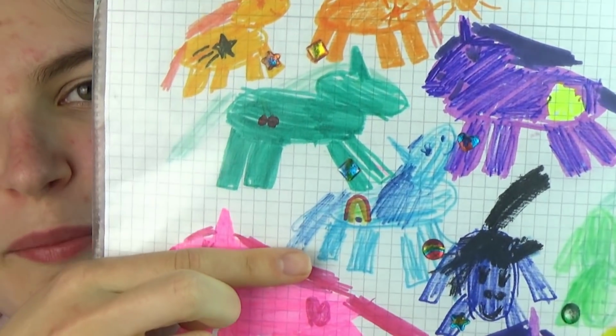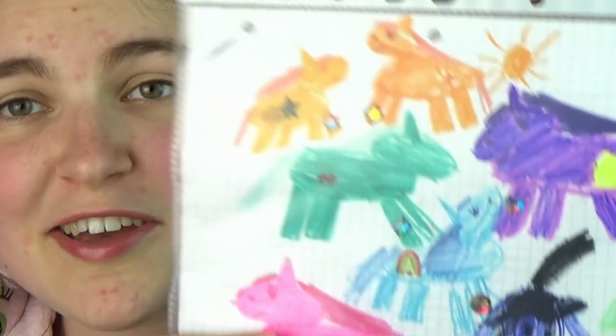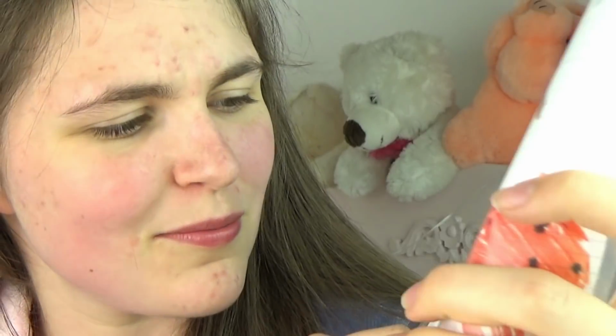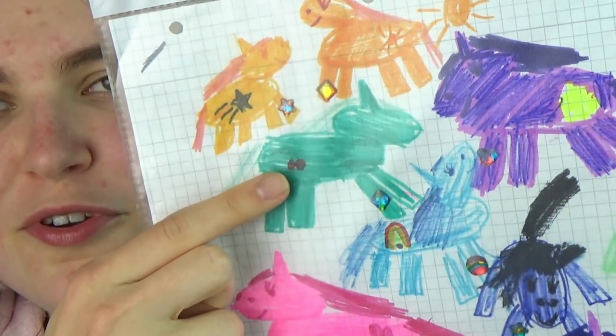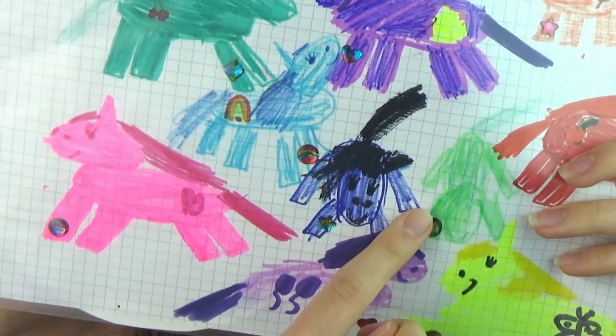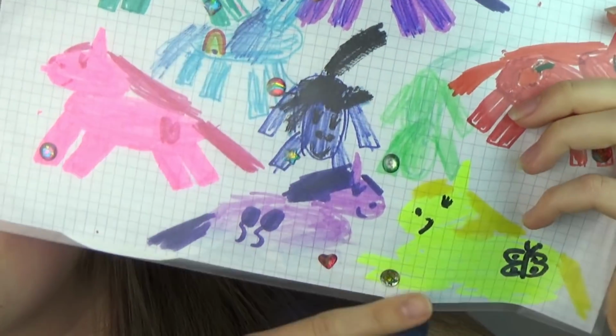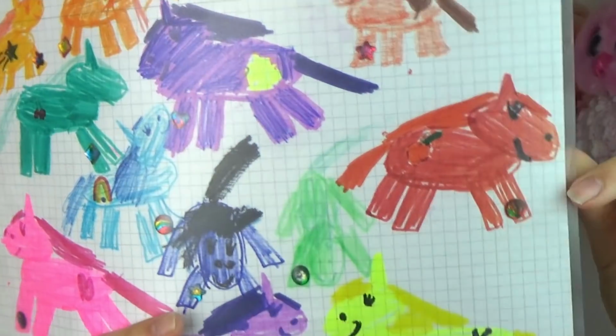There's a blue one here, look how much like Rainbow Dash that looks! Look, you got a rainbow cutie mark and it's blue. I was psychic. And there's a green one here with, I think it was meant to be cherries, but it's been put on top of green, so it didn't really work out. And look, I got really creative with this pose here. There's Pinkie Pie, although it wasn't Pinkie Pie. There's a purple Pinkie Pie. There's a Fluttershy. And there's a red hot chili pepper.